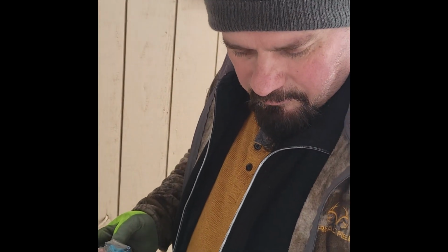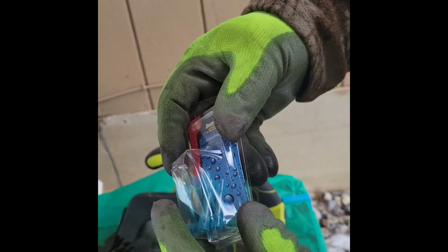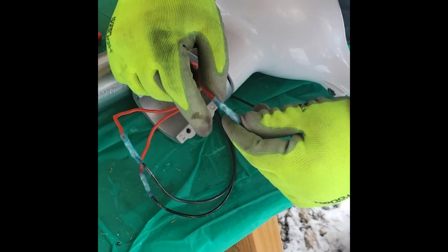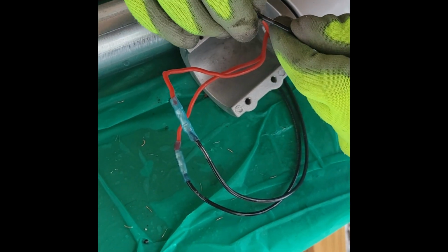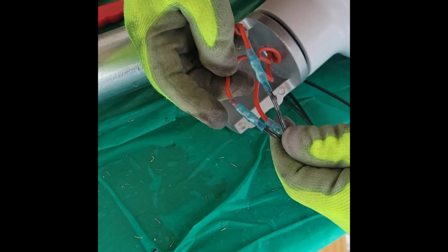Connect wind turbine to wire, and I will do this with waterproof shrink. What's it called? Butt splice or whatever, waterproof. This is 14 gauge. I use my heater and torch to this shrink to make it waterproof. It doesn't let any moisture inside and looks good.